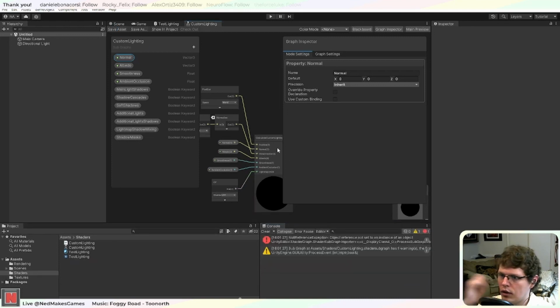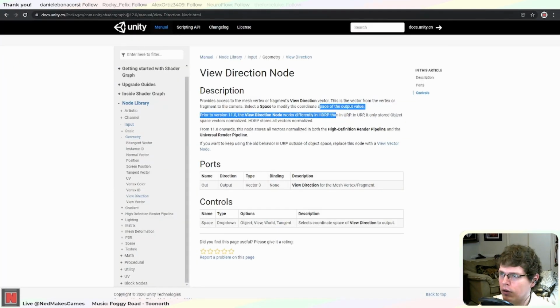All right, well, let's see. Maybe somebody else has had this issue. Shader subgraph. So null reference exception with shader subgraph importer.